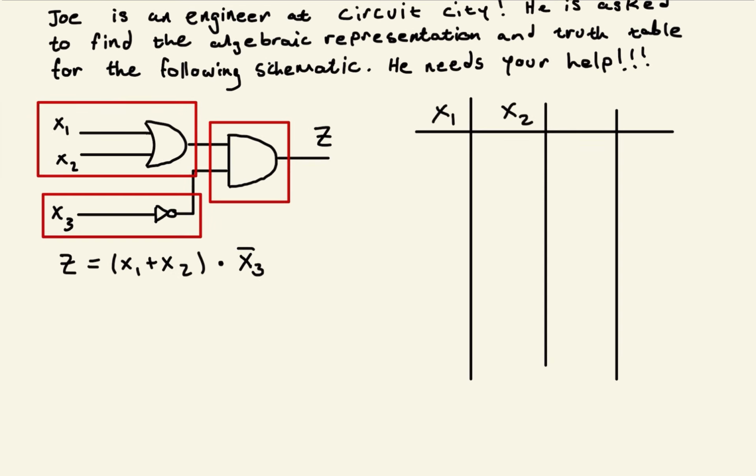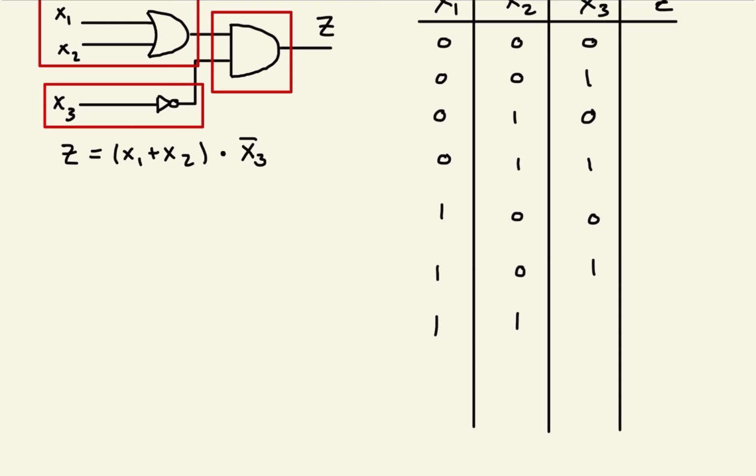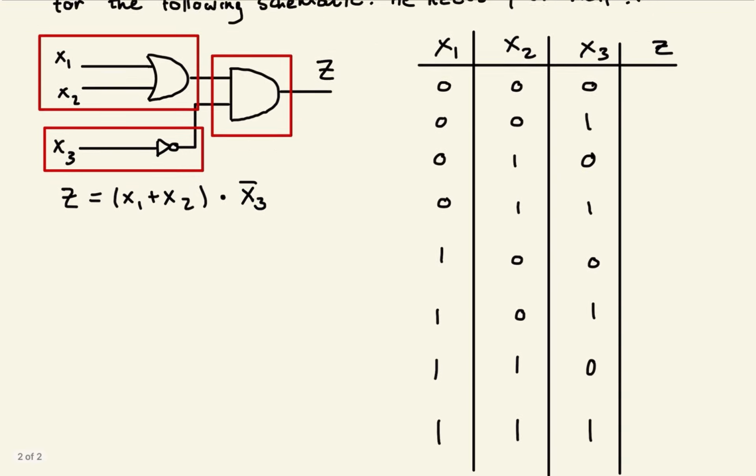So I'm just drawing a truth table over here, and I'm putting in all the inputs, x1, x2, and x3, and z. Now, we want to know what it does for every possible input. So since we have 3 variables, this truth table is going to be particularly large in that it's going to have exactly 8 lines. So I'm just drawing the truth table here. One thing to consider is that with the equation at hand, it's going to be very easy to find results for our truth table. And you guys will see that quite shortly. So, drawing the final lines. And 1, 1, 1. So, let's take a look.